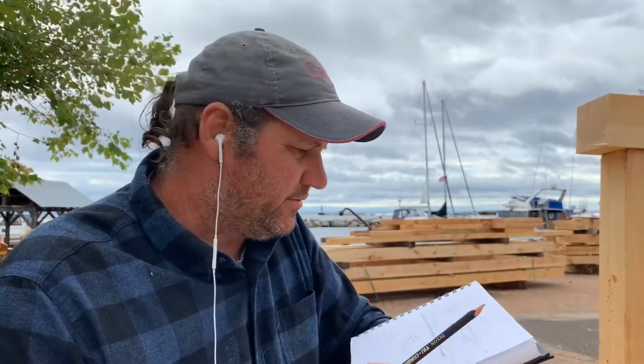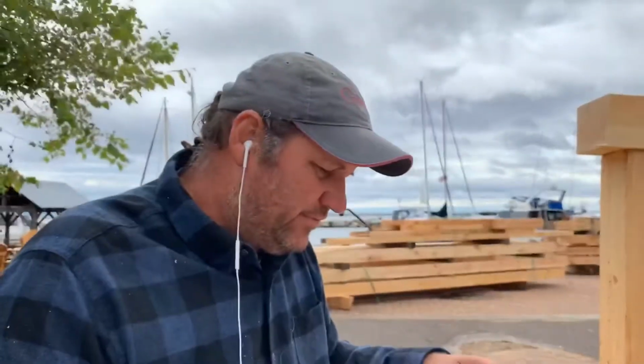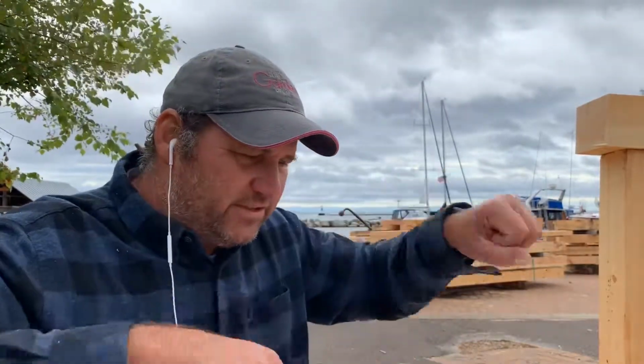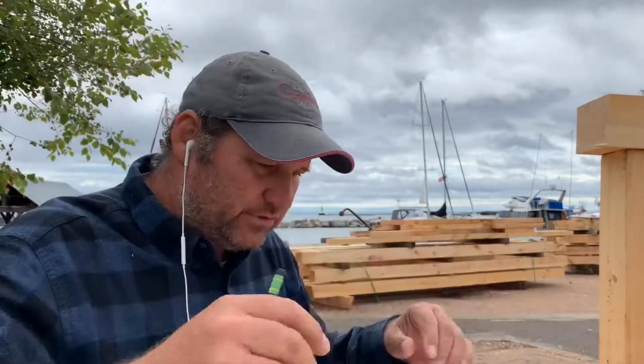Half a day, drew up some sawhorses. I don't know if you can see that in the picture or not. We are going to put together a set of sawhorses to head back to our log yard where we can do our chainsaw milling, and it'd be much safer. If you've seen some of the videos of the other sawhorses we're using, it is time for a new set. So we're going to do this kind of a cool thing. We're going to use the old-fashioned bore drill. So we're going to do 2-inch tenons and mortises. Really going to be kind of cool.